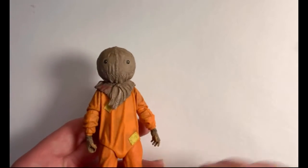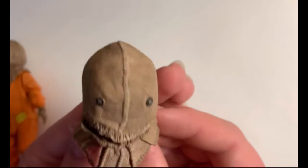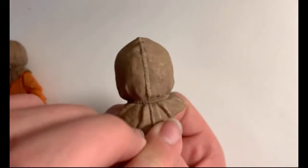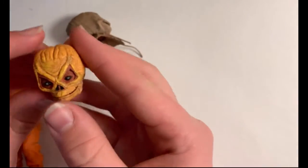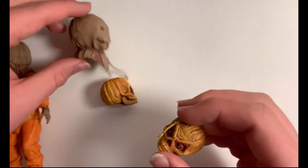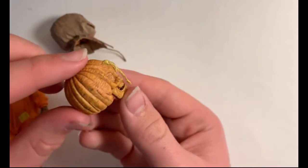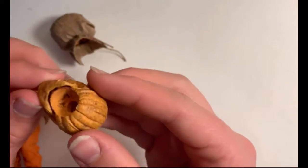Here he is — this is Sam. Let's show you some of the alternative head styles you can put on. My nails are long and not looking perfect — I've been working outside with tools and been really busy, I will cut them. This is another one of his heads for when he gets shot in another scene, after he doesn't have his burlap sack on. This is what he looks like with the gunshot wound. I don't know if the jaw is detachable — it looks like it is, I just don't want to take that risk.